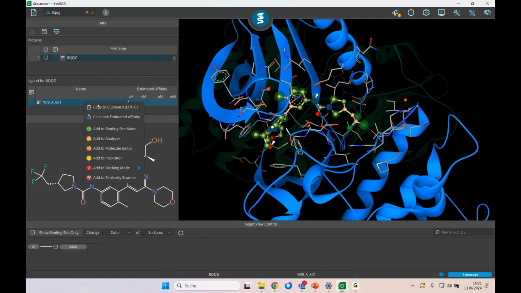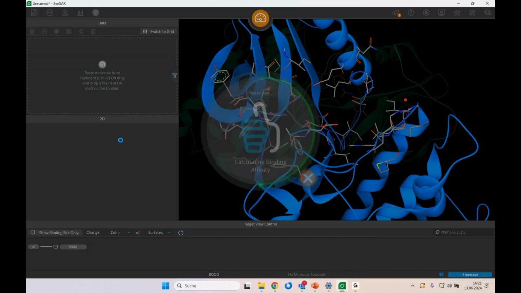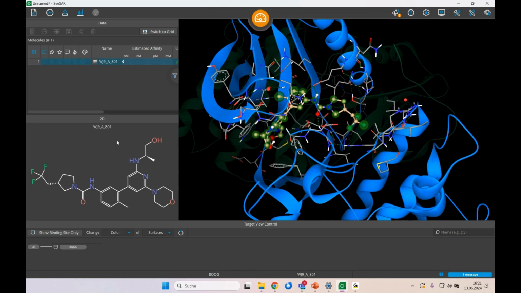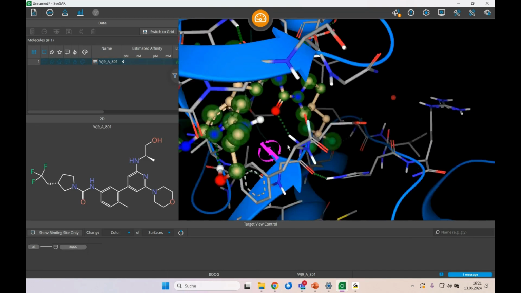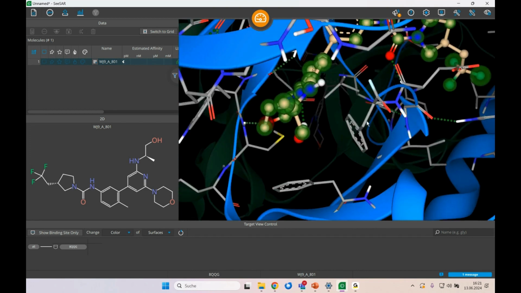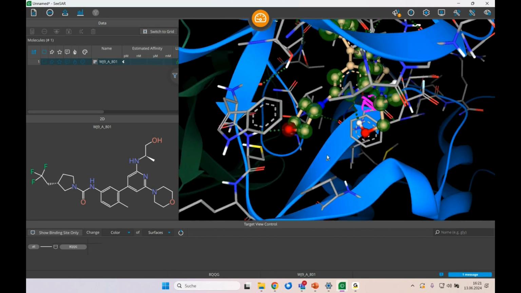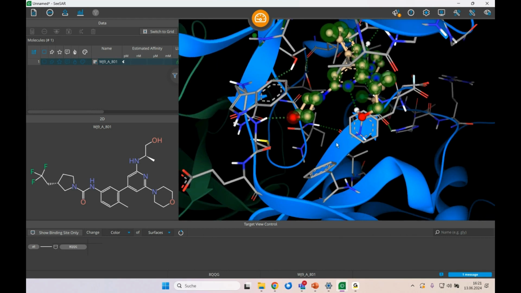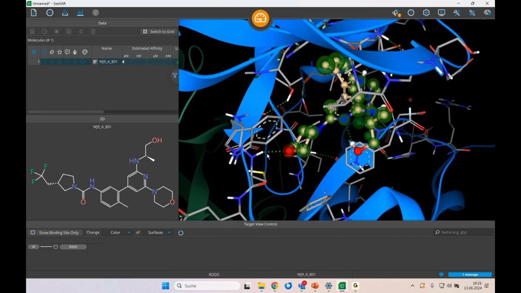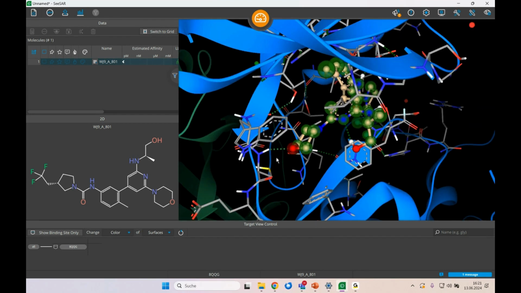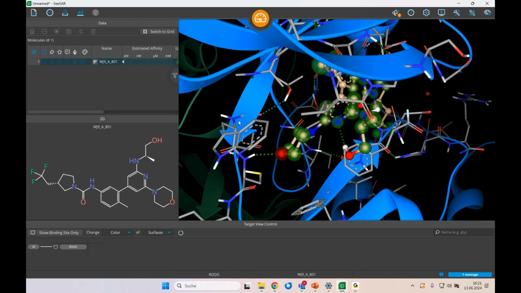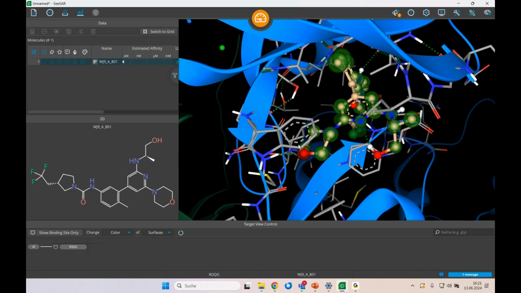What I would like to do is first I will transfer this one to the analyzer mode so I can also see the hydrogen bond network of the compound within the binding site, just to get a better idea. And what I see here is the most common motif we can observe in kinase inhibitors. We have this particular interaction with the backbone of the hinge binding motif here, basically a gatekeeper residue after this one here. Again, I'm quite surprised about the morpholine, and I would really love to know if the morpholine was actually at the beginning of this whole project or reintroduced at a later point because they needed something.